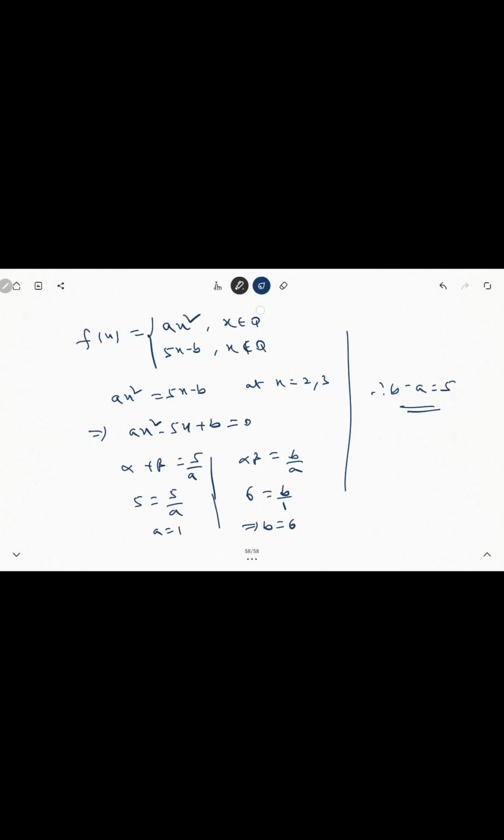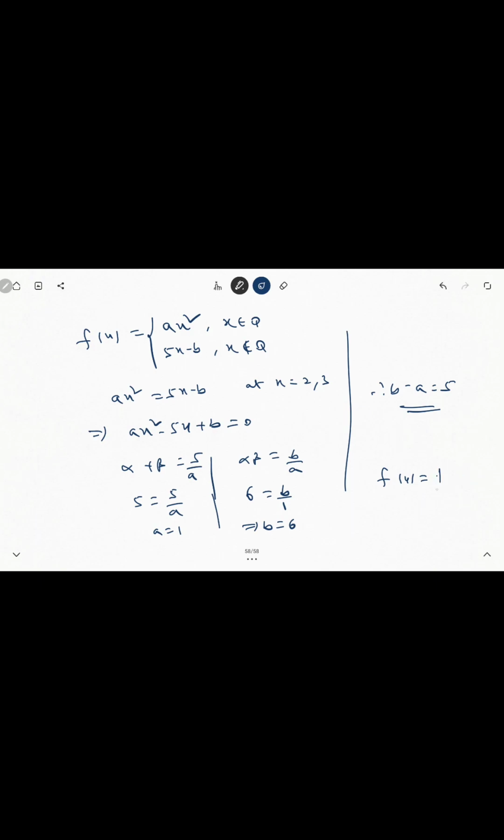Okay. Whenever they give a rational number and an irrational number, two cases where the function is continuous, just equate both. Same as this: x belongs to Q. Suppose it is minus x for x belongs to Q. Where it is continuous means simply equate both. Then I am getting x is equal to minus x, 2x equal to 0, x equal to 0. So only x equal to 0 will make it continuous. Otherwise, any other number is discontinuous.